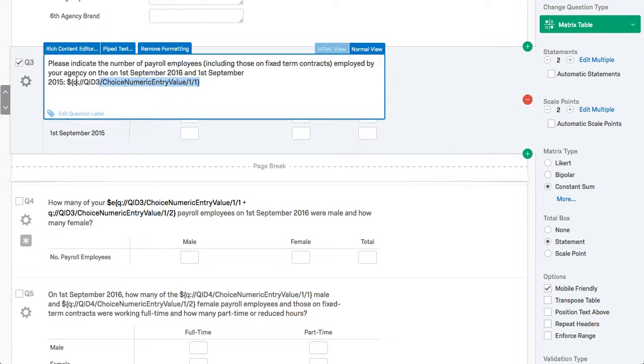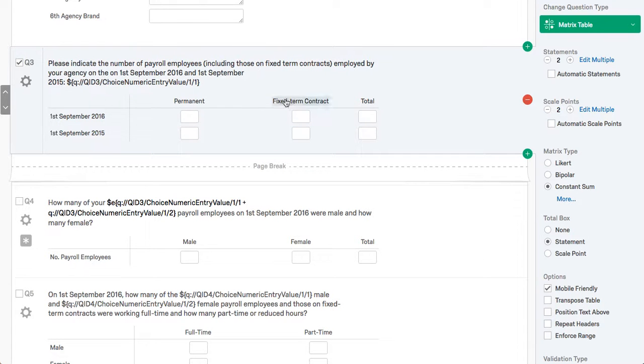So we're going to make a little math operation that is basically going to say, let the participant pass if permanent is equal to a math operation, which is the total that you want this to be minus what they enter for this, because the total minus this means that it will leave exactly what needs to be entered in this one right here. So we're making sure that it's equal to that.